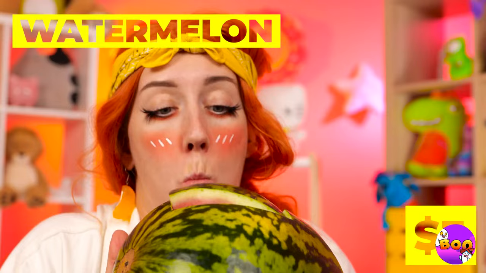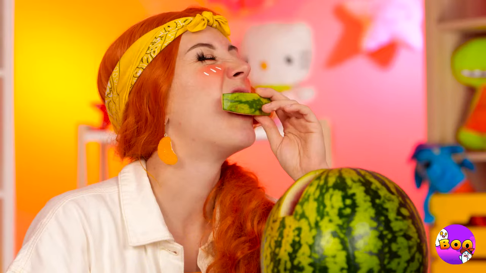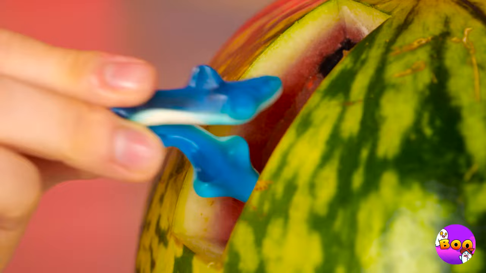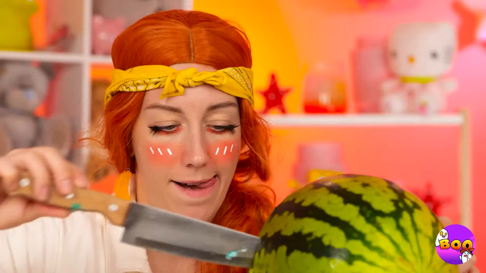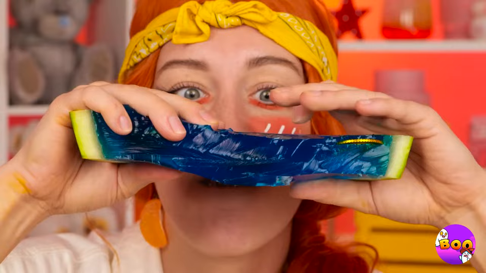Ooh, it looks like it's snack time! But this is no ordinary watermelon. Grapes are nice, but why don't we add some gummy sharks and candy coins? Give it time to settle and get slicing. Oh, it's as blue as the ocean. And it dances just like the waves. So much fun, you might forget to eat it.